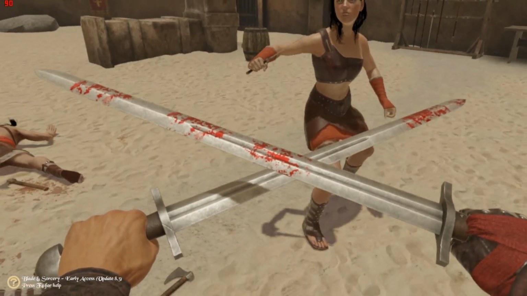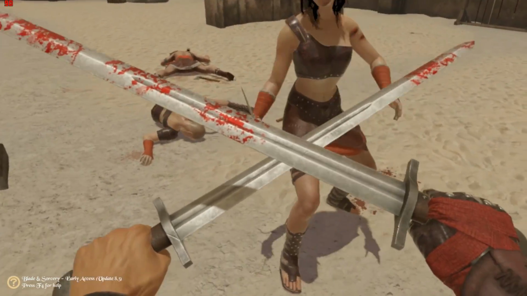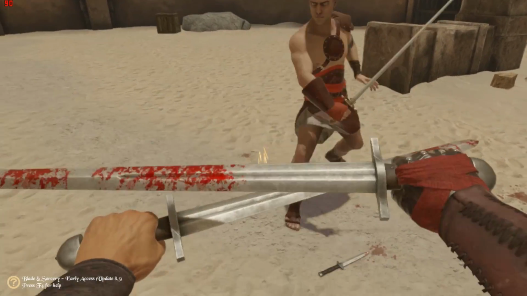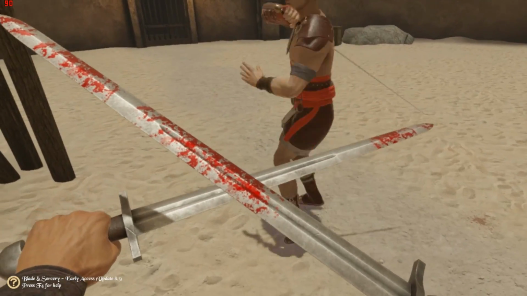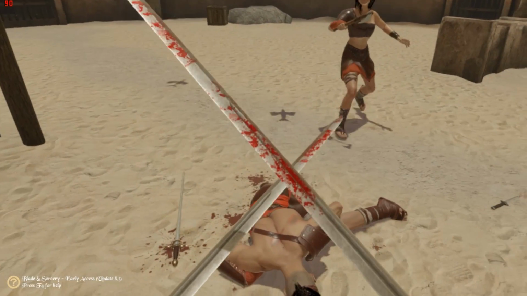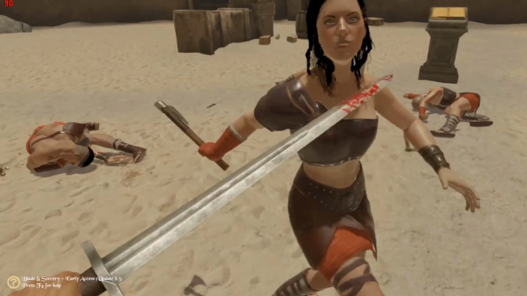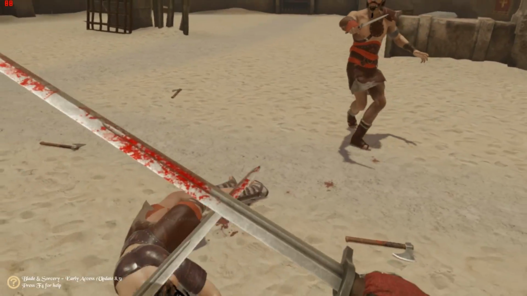Okay? Then we'll go for the unarmored parts. Oh, I ran into a blade. So you can parry. I ran into his sword too. And there's also dismemberment in this game, which you kind of have to strike pretty hard for it to be effective.